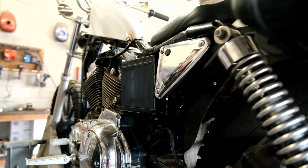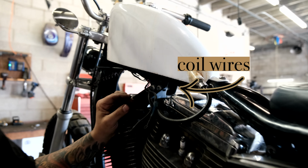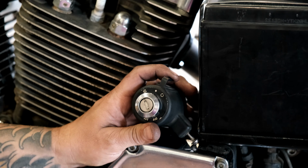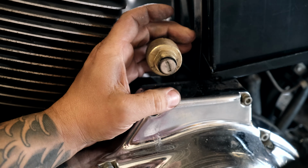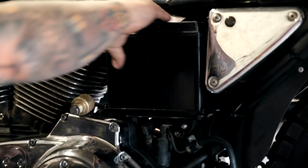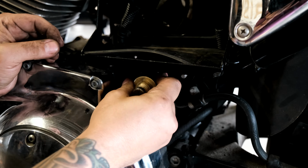Now we're gonna run our wires. These wires right here, we're gonna take and run them underneath the battery, along with the wires from this key switch. So we're gonna remove the key switch from the old housing, unscrew from the front, pull it off, and that'll end up going right there. I might take the battery out just to make it easier for you guys to see what's going on. I've gotta get this wire underneath. Look at that. So that'll end up being right there.